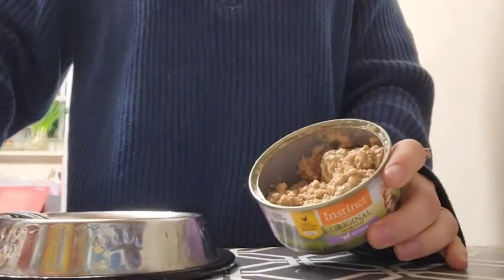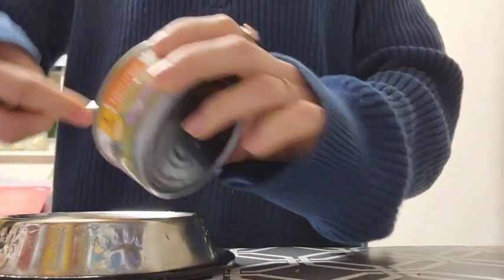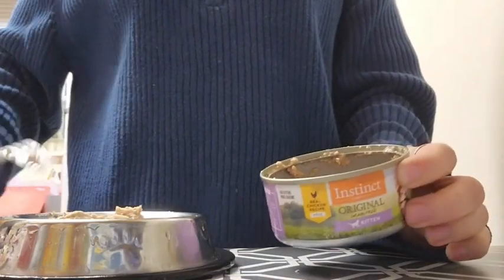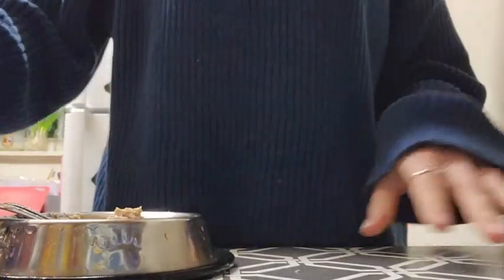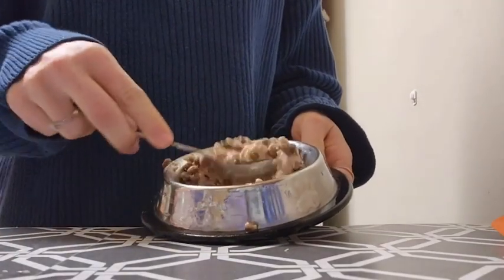I love that. I really appreciate having these larger tins. I buy both the large and the small ones. I like these large ones for at home though because they work with those reusable lids. So I can just use a reusable lid on here so that I can make sure that they're going to stay safe and fresh. And I can usually get about 3 servings out of here.